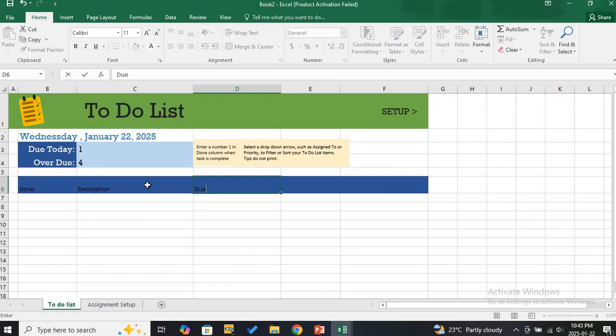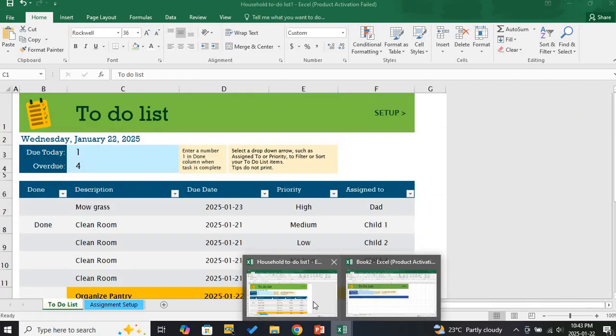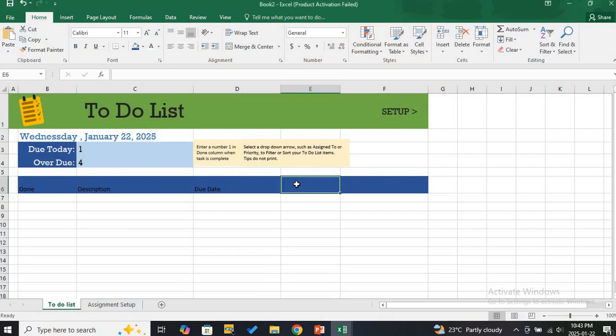Due date. What else? Priority and assigned to.